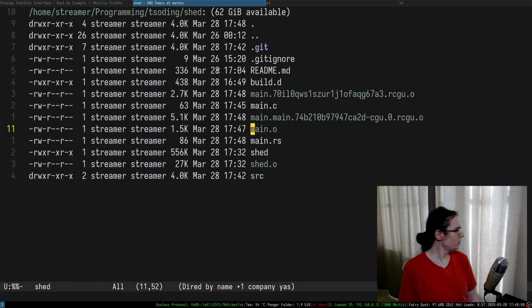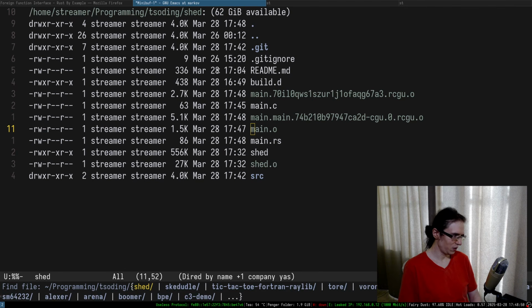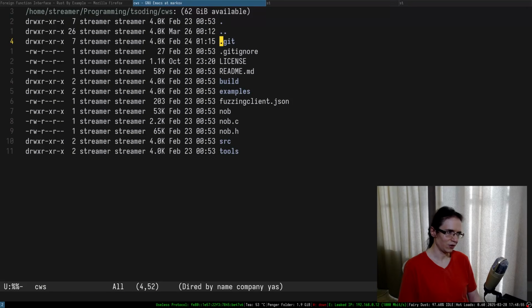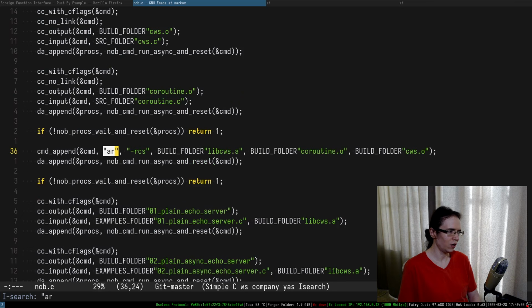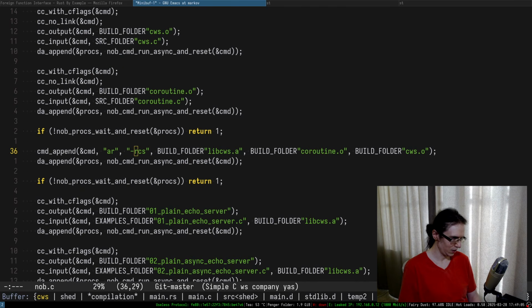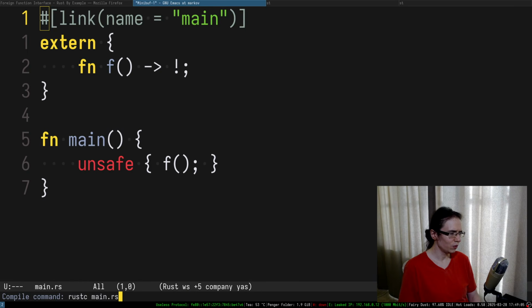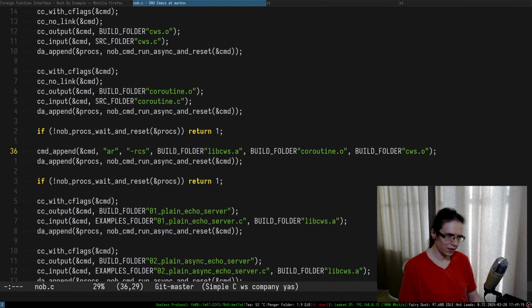So remember I used ar for all sorts of things, specifically for CWS. Right, so this is a WebSocket library, and I used ar. This is how you do that. So you call ar with rcs, right? And the way you do that, you provide the name of the archive and then the .o files.